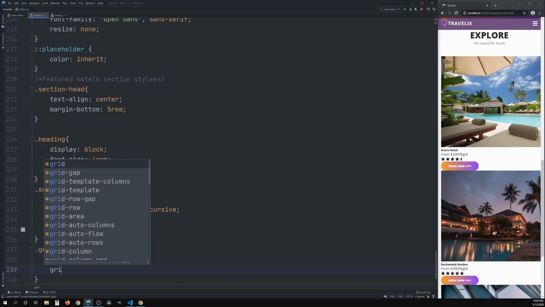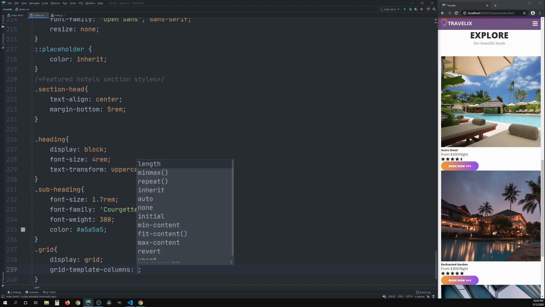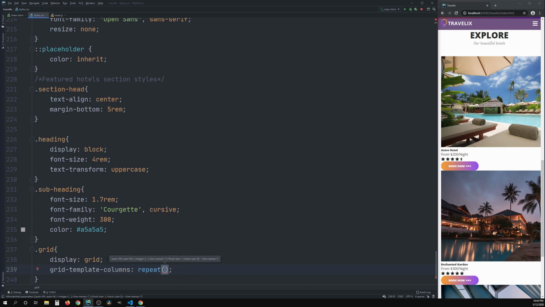We want to say that the grid template columns, we want to repeat it. So we'll use the repeat function. And inside of them, we can say that we want it to auto-fit. Then we will use the minmax function. And then here we can set a minimum width, which will be 30 rem. And then we'll set a maximum to be 1fr.